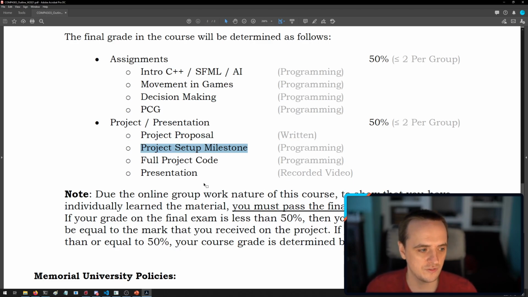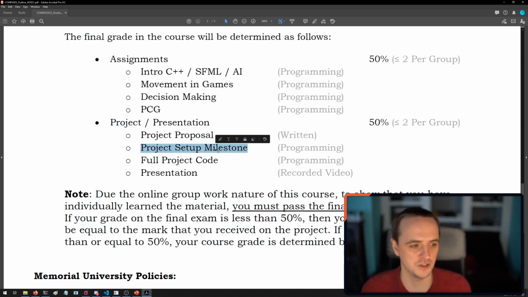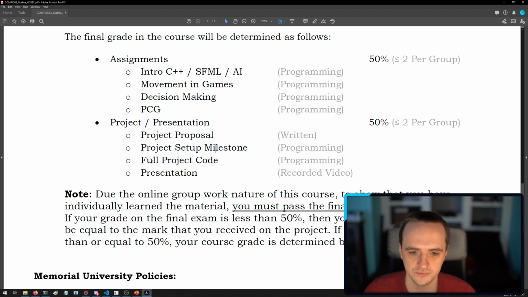If I give you 2 months to do a project, or 2 weeks, you're going to start it with 1 week left. Doesn't matter. So this is going to be a month and a half before the project is due: you're going to have to set up the environment for the project and prove to me, for 4 marks, that you have done that early.